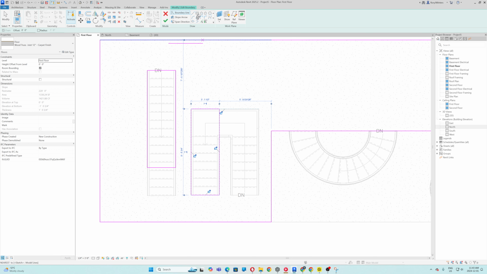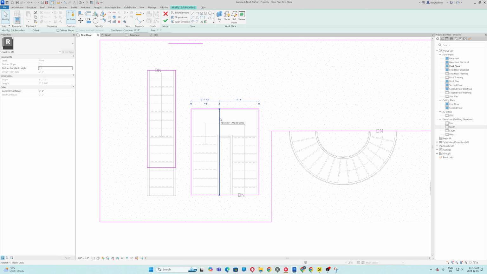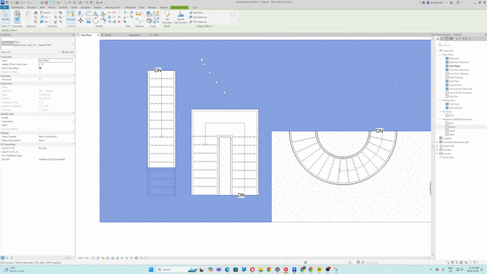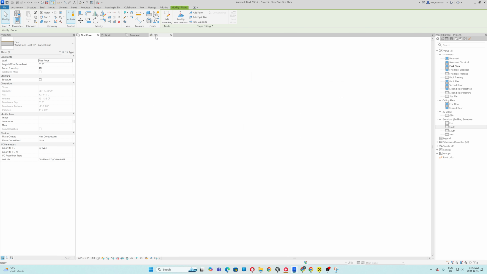And you probably want this space here, so let's do the line from here. Now you could cut the whole thing out. Yeah, we'll do that just to keep it simple. And now I've got this extra line that's going to be a problem. Then we hit OK, and we can go to 3D view.